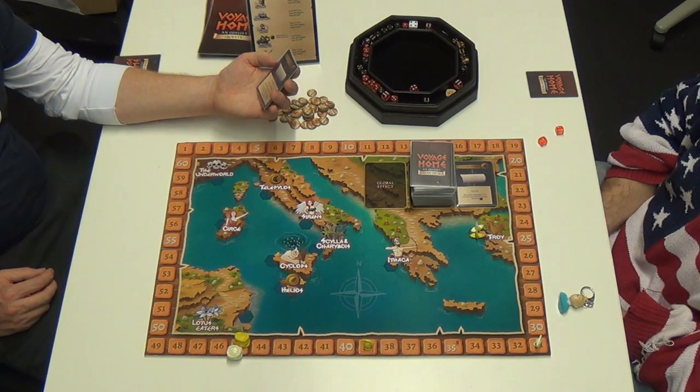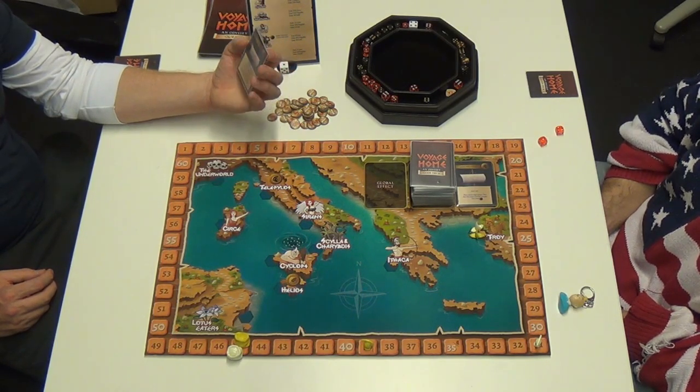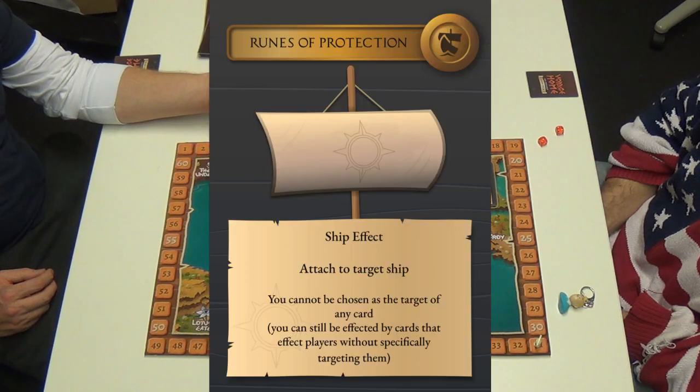So this one says, attach to target ship. You cannot be chosen as the target of any card. You can still be affected by cards that affect players without specifically targeting them. So basically now I have a ship effect called Runes of Protection, and I can't be targeted directly now.